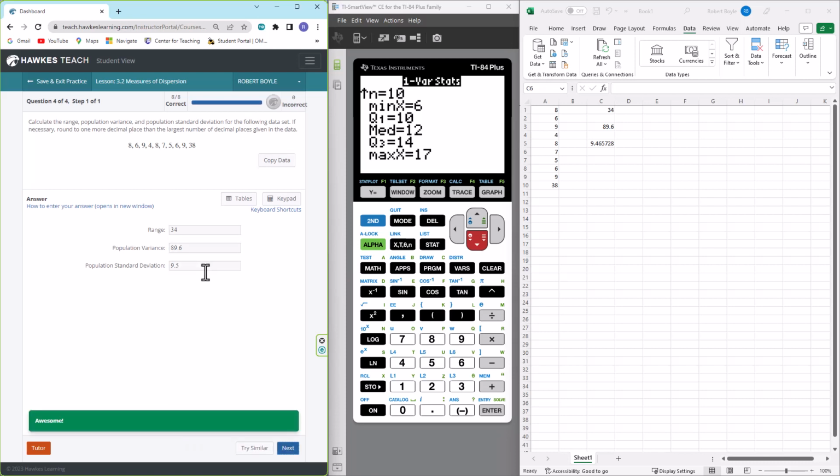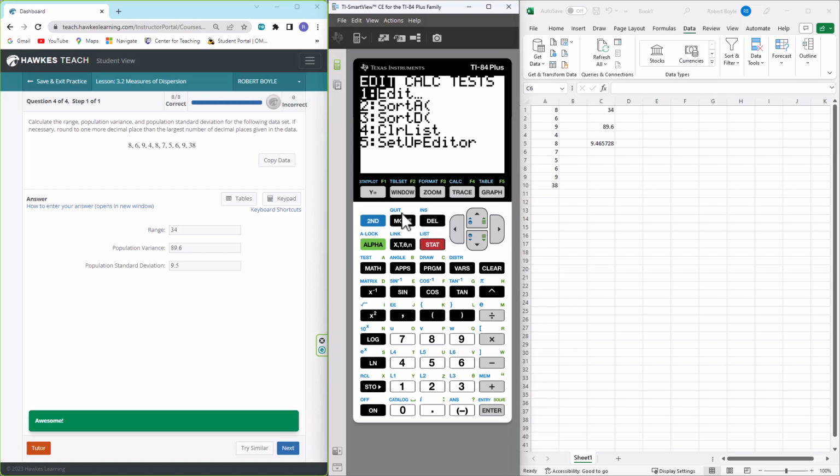There you go, and that is how you do your homework using technology. Once again, I recommend you do it using this, because this will prepare you for the exam. You cannot use Excel on the exam. And once again, this really isn't that much harder. The only thing you have to be careful about is to make sure that you don't mess up the data entry. As long as you don't do that, you are good to go.